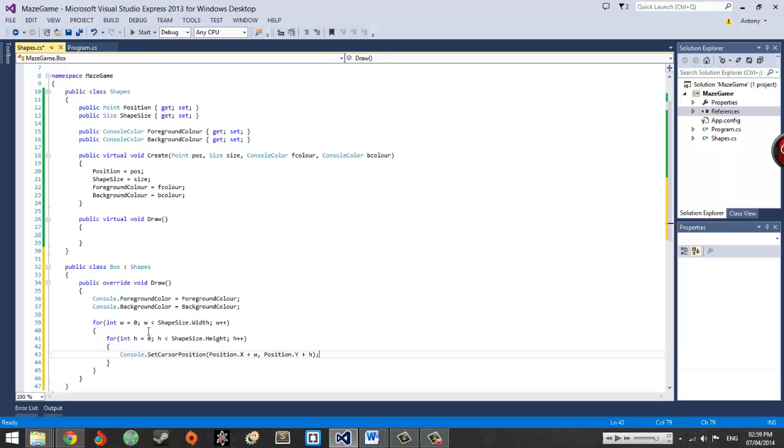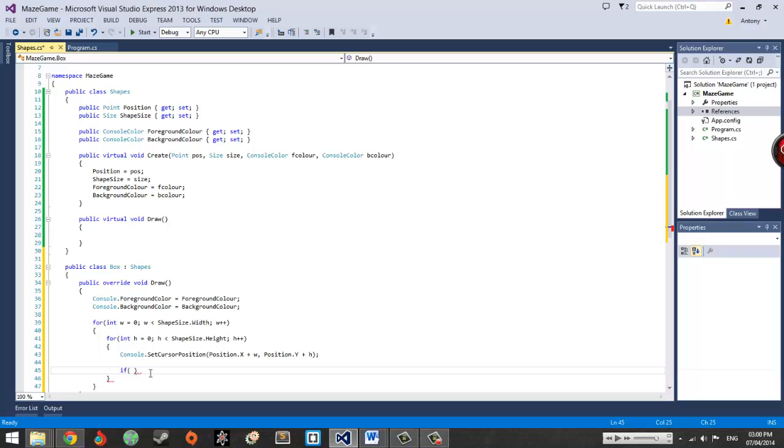Now we just need to draw the box. And for this, we're going to use some double pipe symbols. We're going to have vertical double pipes and horizontal double pipes, and in order to know which one we're going to use, we're going to check where our position is. So we're going to do that.